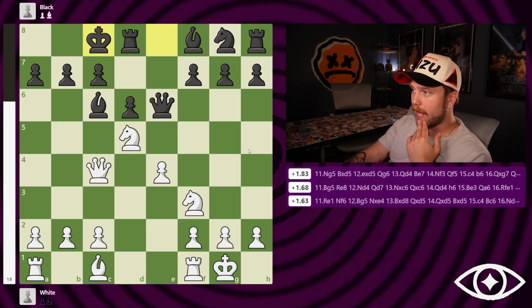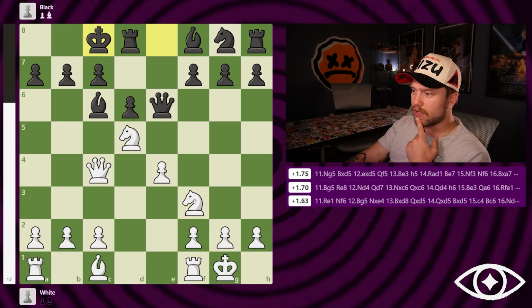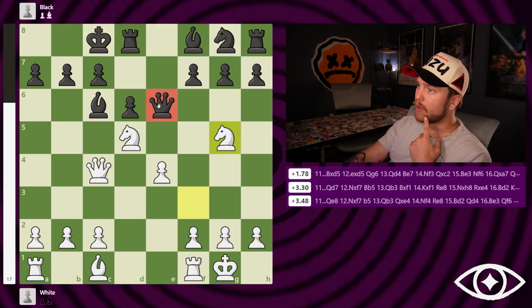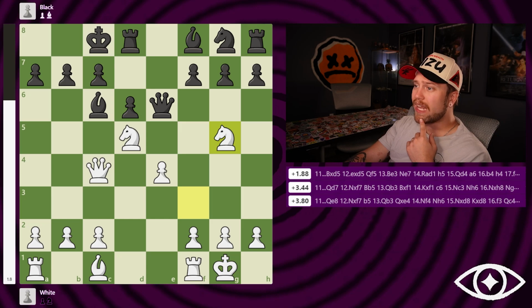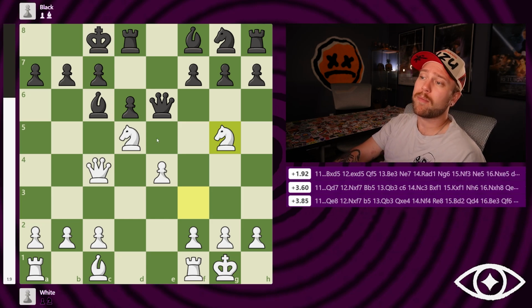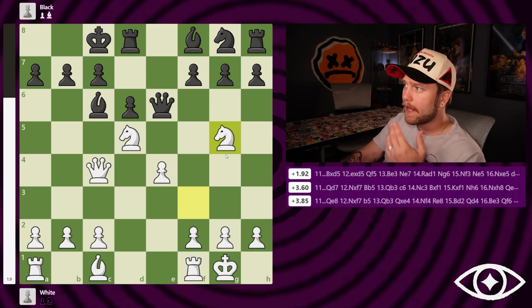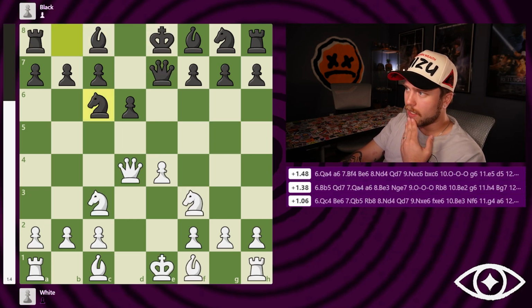Bishop or knight to G5. Which knight? Knight to G5. Oh yeah, putting more pressure on the queen. So if the queen comes out, your goal with the Vienna is basically just to keep putting pressure on the queen and get pieces in between that are protected. That's if the queen comes out really early.